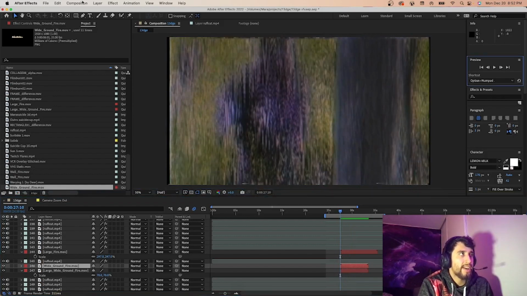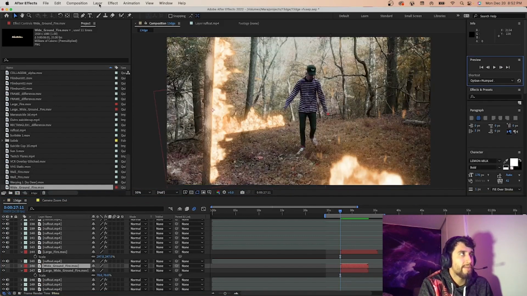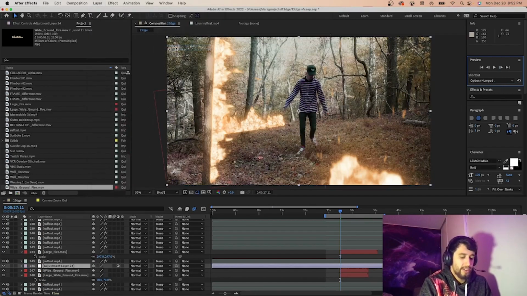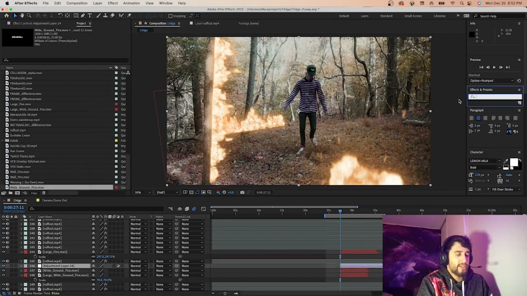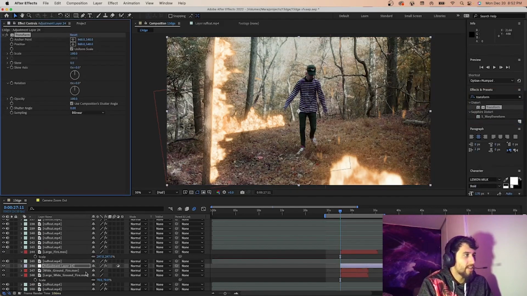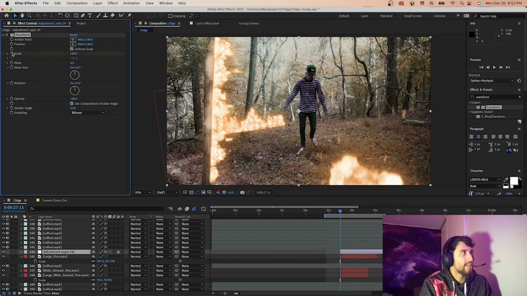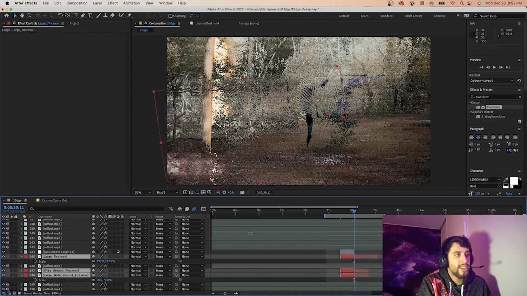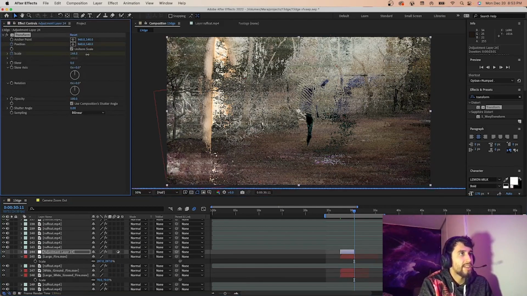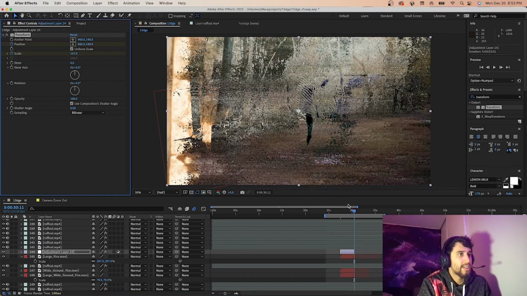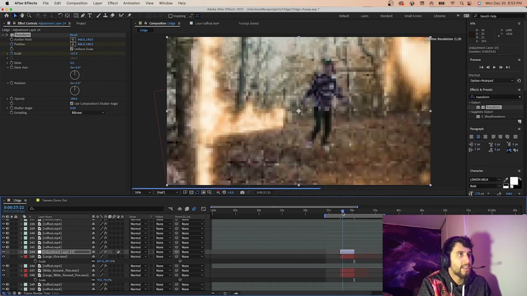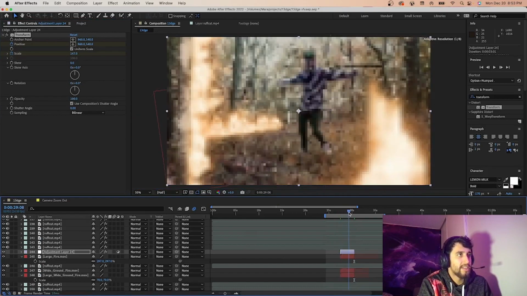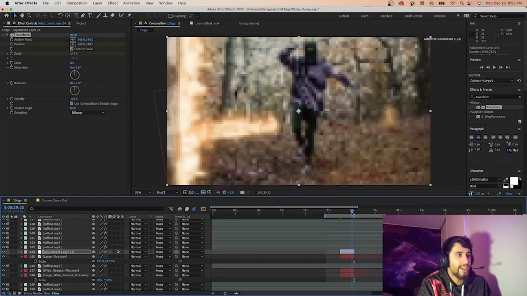And then from here we just added an adjustment layer. Hold on, gotta get on the right frame. Adjustment layer, and then we came over here to transform. Okay, hit the two keyframes, come towards the end of the clip. Make sure they end right there, and then we're gonna zoom in here, and that's gonna give us just a basic zoom in, making it a whole lot more dynamic.